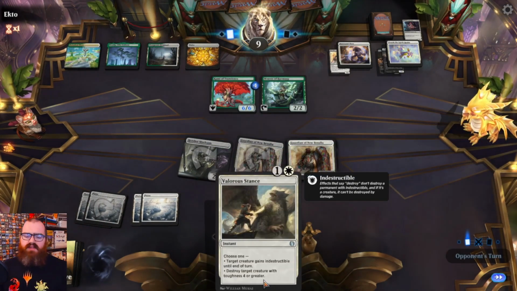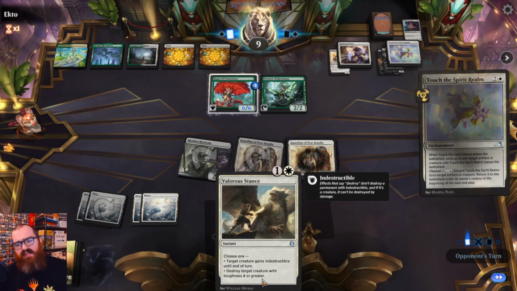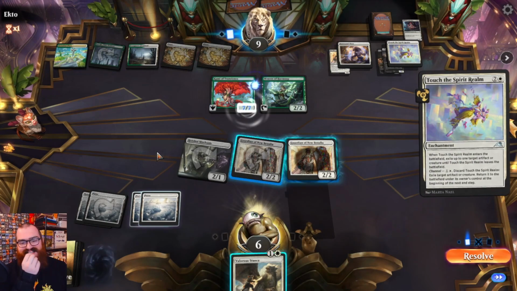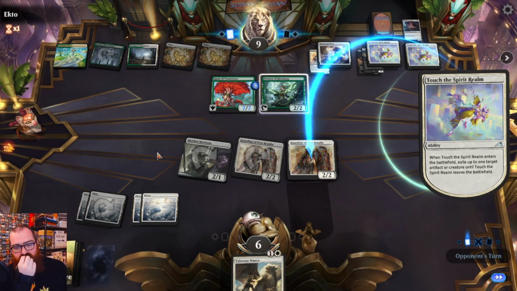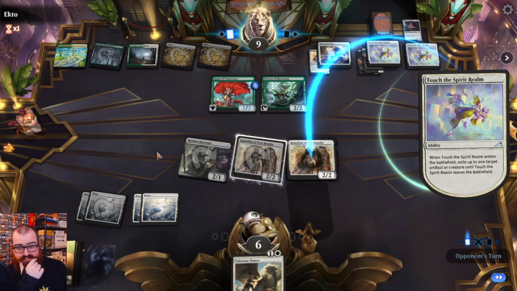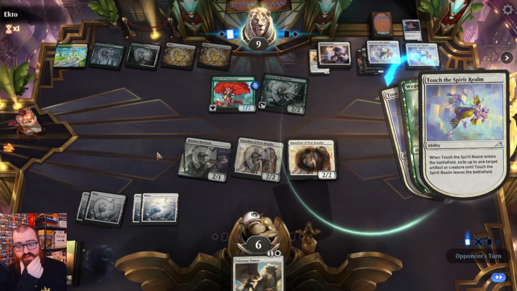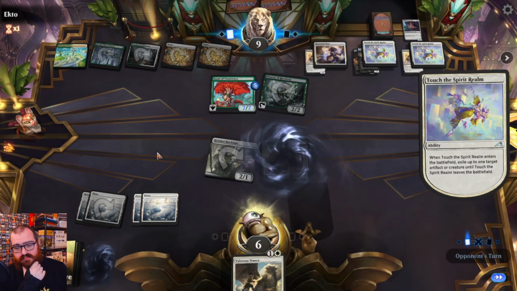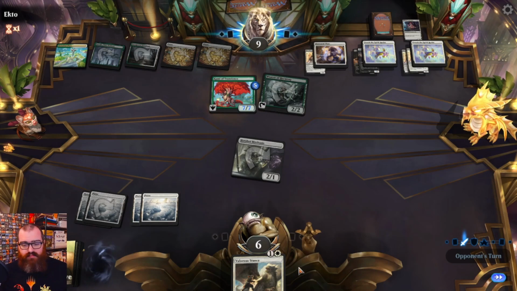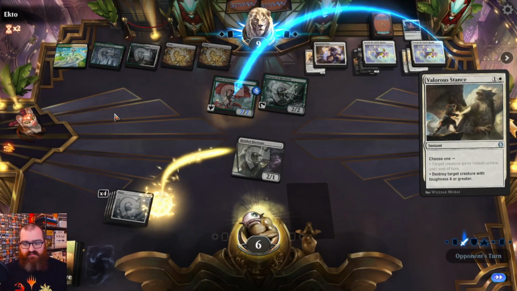Now, I don't know if I should Valorous Stance while our opponent is tapped out. I think I really want our... Oh, wow. Ouch. I really want our opponent to commit a lot more to the Kami here. But this is kind of brutal, if we're being honest, right? So we will destroy target creature with toughness 4 or greater.